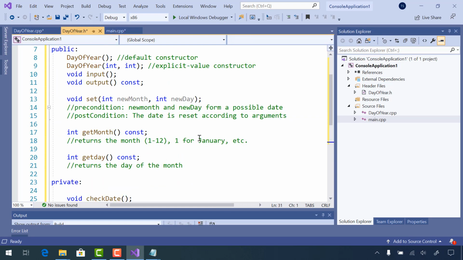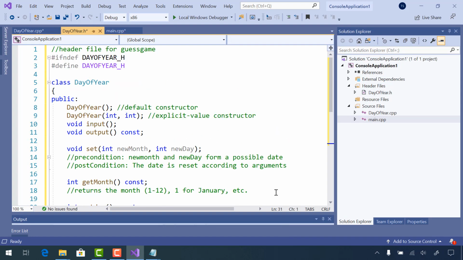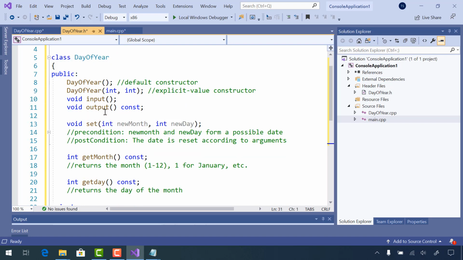But it's very nice, because now I have this separate file in which I can go look and say, all right, if I wanted to use this class day of year, all I need to see, this is what an abstract data type is, this is the whole point of it. I don't need to know how it's implemented. If I put good comments and good descriptions here, I can use this day of year class, and use objects of type day of year. I could have two different types of constructors. I could do input, output.